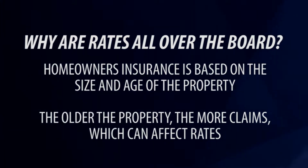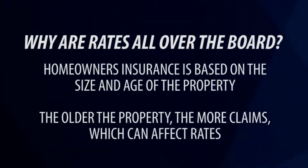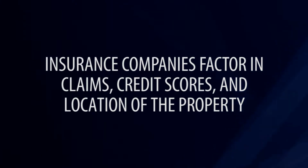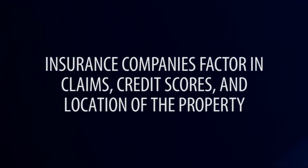While we're talking about homeowners insurance, I get this question a lot: why are rates all over the board? And so recently I contacted 3 different insurance agents that I do business with, and I asked them that very question. And here's the general consensus. Homeowners insurance rates are based on not only the size of the property; the age of the property that you're buying is very important on this. Insurance statistics show that the older a home is, the more prone it is to have claims on it. The other factor that plays into this is, what has the history been on the claims for the house that you're buying, if it's pre-owned, and also the applicant, that's the buyer, what has their history been for claims also. Also factoring into it is the client's credit score. The insurance companies tell us that the lower the credit score is, typically the higher the claims averages are. So all those things factor into how much the homeowner's insurance is going to cost.